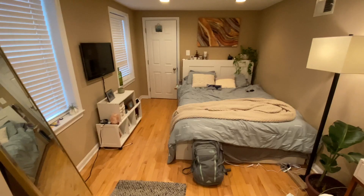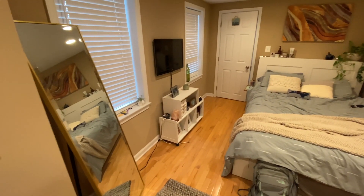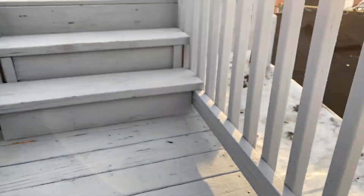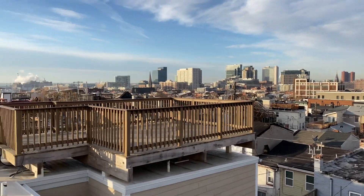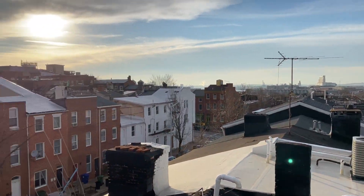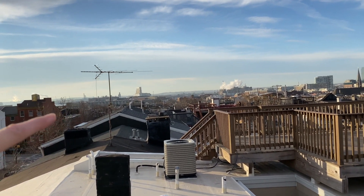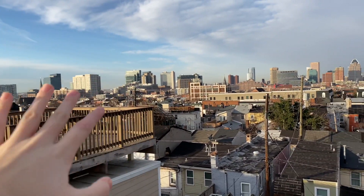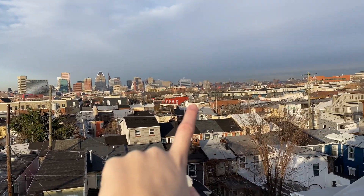I normally wake up at 7:30, and just so y'all can see my room — here it is. It's a decent size, a typical row home size. Here's my desk, and just so y'all can get a bearing of where we are in the city, here is our rooftop view in the morning. It's a little bright out but you can see down there is like Fells — this is Upper Fells, but down there is like the Beltway and then just like Inner Harbor, Harbor East area. Mount Vernon is the way over there.